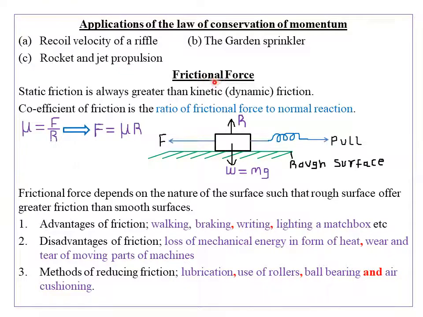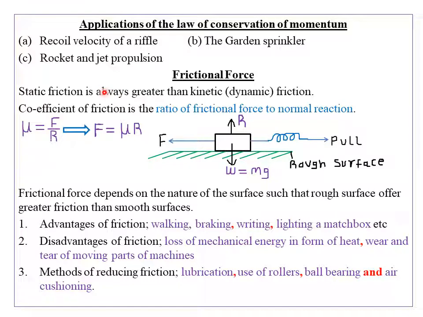Next, we look at frictional force, and friction is simply defined as a force that opposes the relative motion, or a force that opposes the intended motion. That should give you a clue that frictional force will always act in the opposite direction, such that if a body is being pulled in the forward direction, then the frictional force will always act in the reverse, or in the backward, or in the negative direction. Basically we have two types of frictional force. One, static friction, and two, kinetic friction.